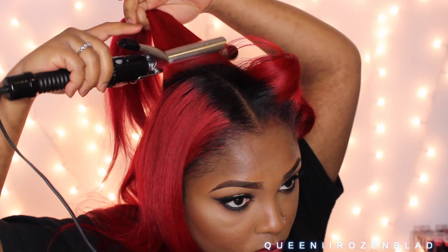So now I'm going to move on to the back, and I'm just going to speed everything up, and I'm going to do the other side of my hair the same exact way, you guys. It's super easy to do this. Now I'm also going to pin curl the back, the top part mainly, just to give it that lifted look. I really wish I had teased this area first though. I'm not a fan of teasing, but I really wish I had sprayed it and then teased it, which would have really kept that up there.